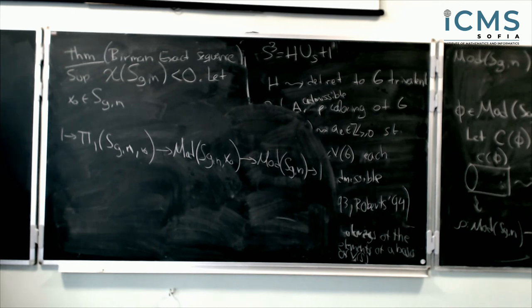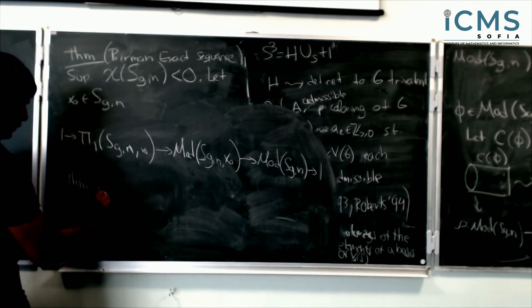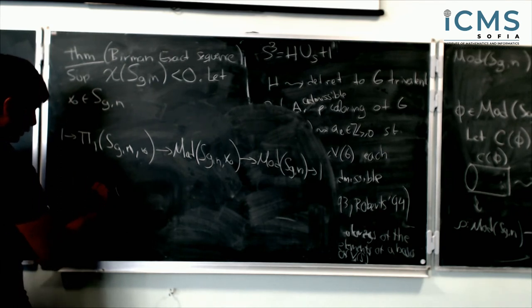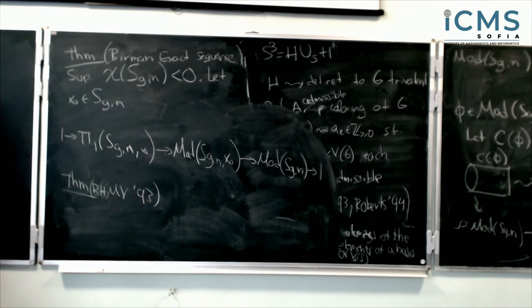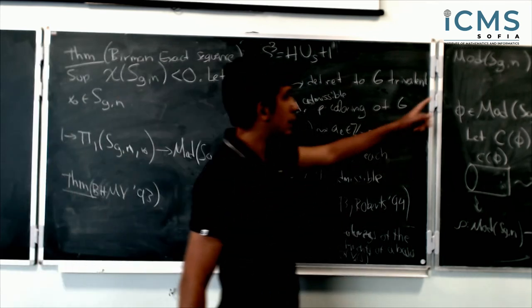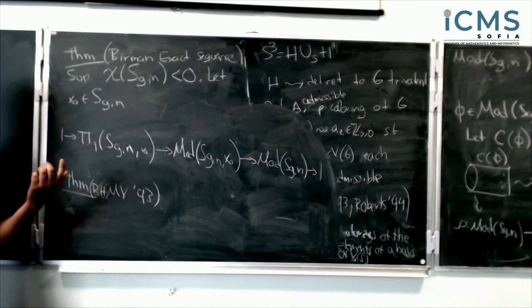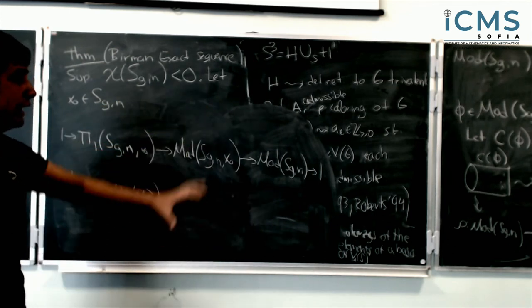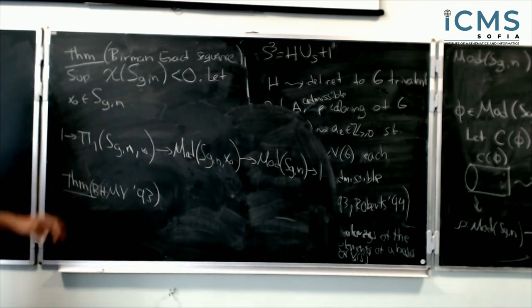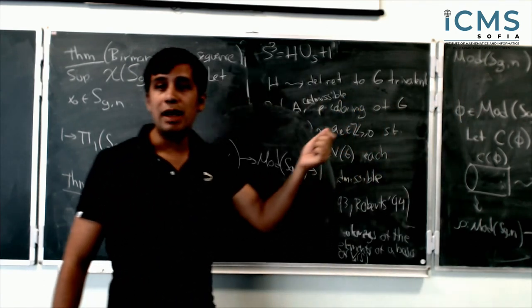I will also mention a theorem due to Thomason. Inside the mapping class groups, there are some very special elements that are called Dehn twists. You need to pick a curve and then you define a twist or half twist around the curve. And indeed you need only a finite number of them to generate this mapping class group.